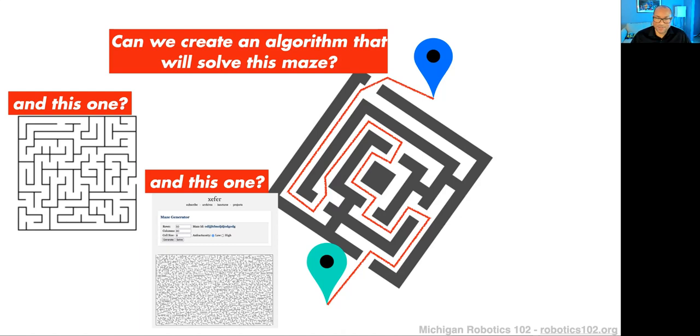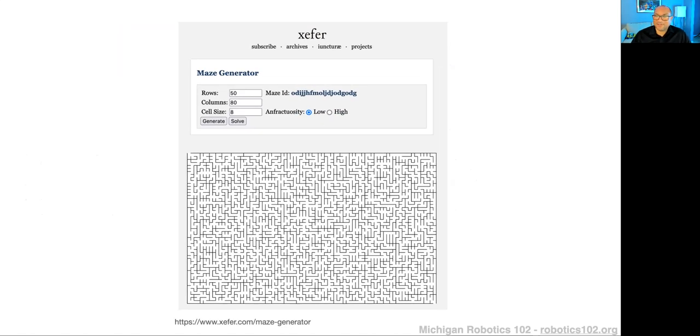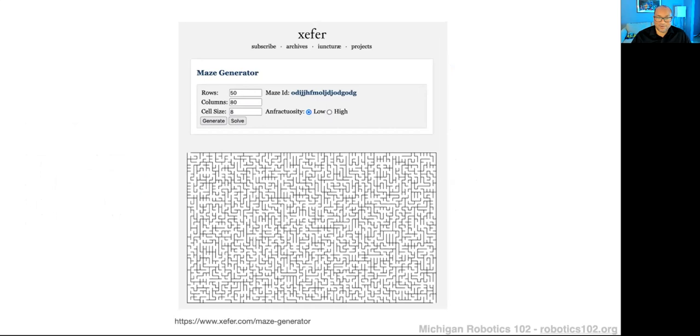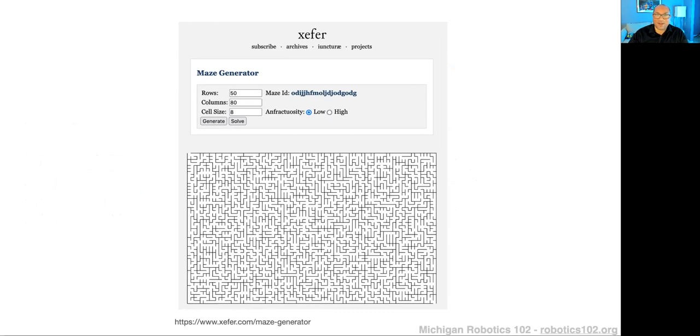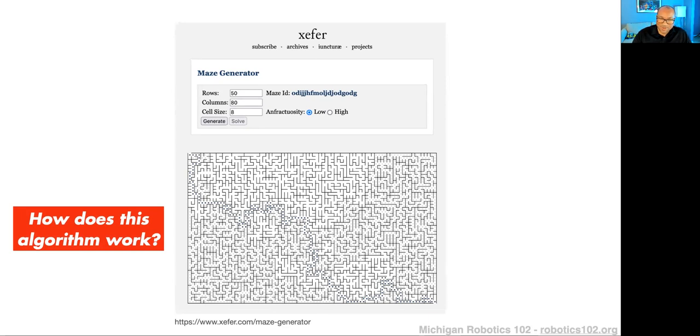One approach that I thought was really interesting was actually done by this maze generator. It's really interesting. You can take the maze generator and set how many rows you want, how many columns, the size of the cell, and how windy you want the path to be. And in addition to generating, it can solve the maze too. If you generate the maze solution, it will actually go through and solve this generated maze for you. So this is one way of doing this, that can generate a path that's pretty good.